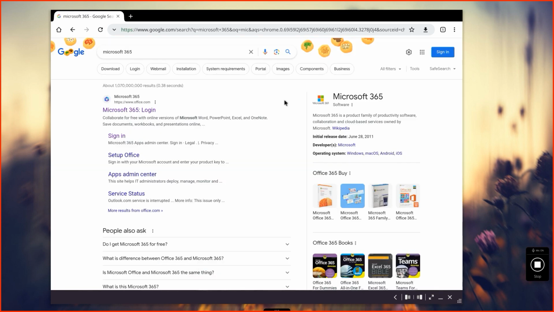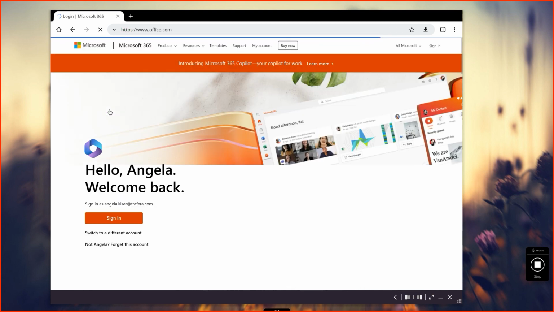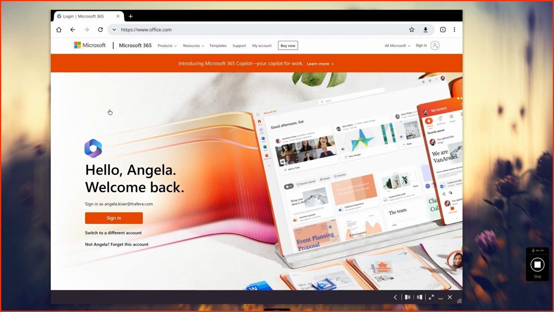All right, so now we are in our search and we found Microsoft 365. This is the new little logo. You're looking for that little icon with the purple and bluish little circle there. Microsoft 365 log on. This is what you're looking for. So you're going to click that so you can log into that. This is their landing page or their splash page, as they like to call it.